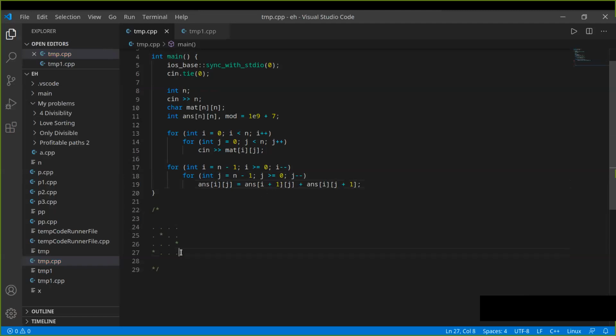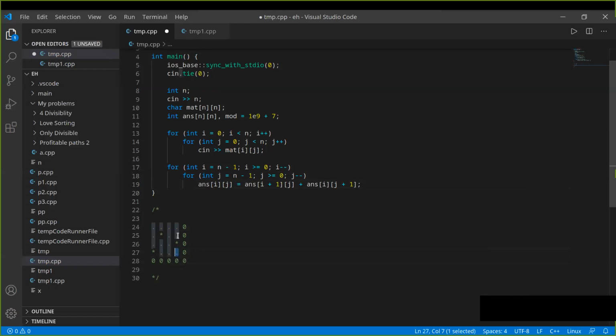But if I'm standing here at the last cell, then answer of i plus 1 and j plus 1, I'm getting out of the bounds, right? Because there are no cells here. So I want to add another empty row here containing zeros, just to make use of this row when using the last row or the last column. It will not contribute to the answer, and this is not important, but I'll add it.